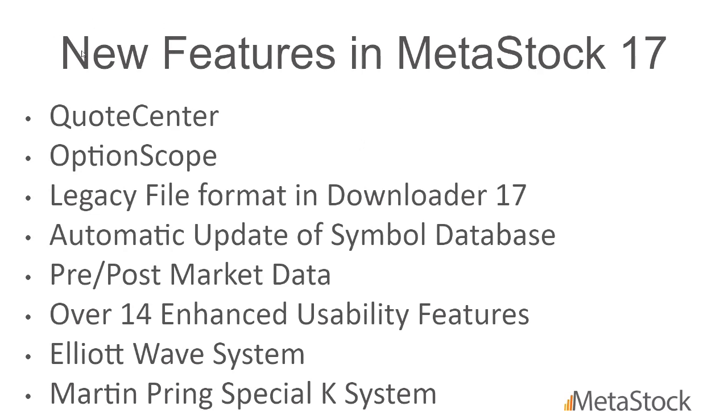Okay, so just kind of recapping everything we talked about in the new version, you got the QuoteCenter app, easier for managing your lists and creating different lists in the market. You can sort it by open, high, low, close, volume, bid, ask. If you look at futures, open interest, it's just a lot easier to manage those kinds of things. OptionScope, great for viewing options inside of the software. You can chart options. You get access to the strike price, the expirations, the Greeks, all the different things that you need as an options trader.